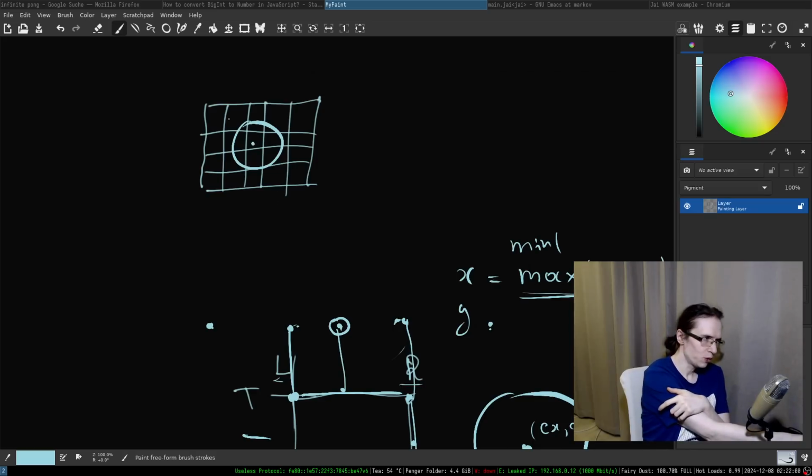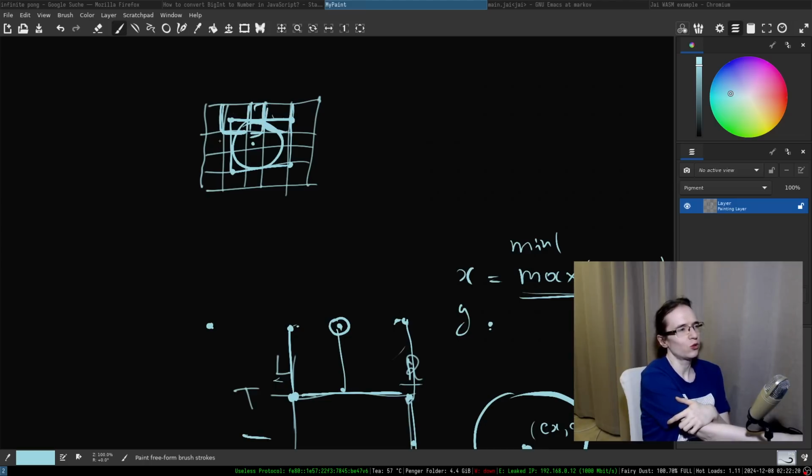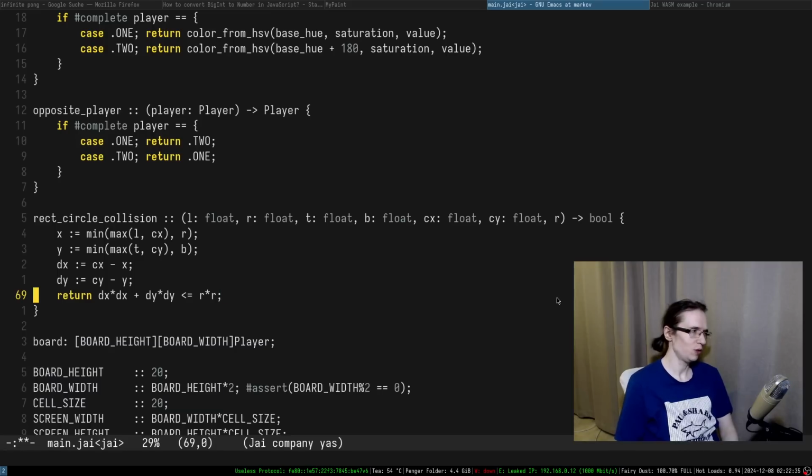So what we have to do, we have to probably look at the boundary box and have these 4 points, and consider all of the cells that this rectangle defines. Right, so we have to consider all of them. And if any of them intersect with the circle, we're going to consider that a collision with this entire thing. Right, so that's going to be our approach. So when we do the collision, we're going to be doing it like that.